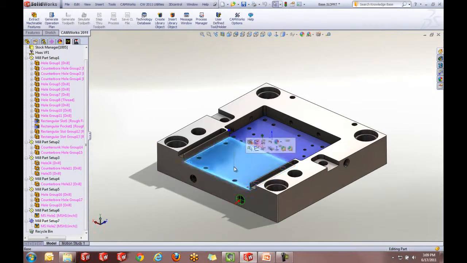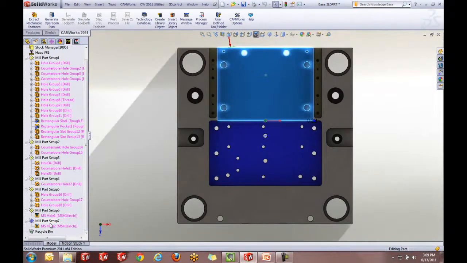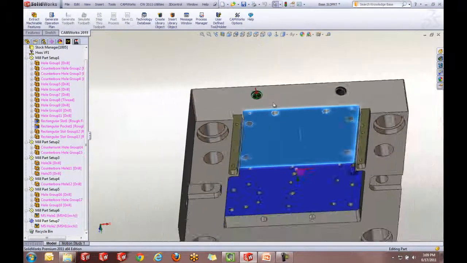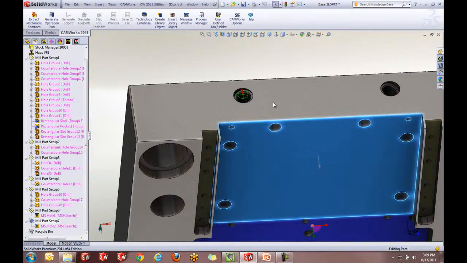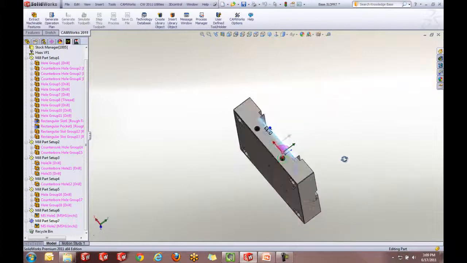So if I just go normal to here, you will actually see that Part Setup 7 is a hole that is at an angle. So without us really doing anything besides just picking that we wanted to do a milling operation and hitting Extract Machinable Features, even in a quoting situation, I'm not saying that you wouldn't have found this hole in the process, but pretty quickly we know that there is an angular hole there. So I think that's a pretty sweet feature, that it can do that.